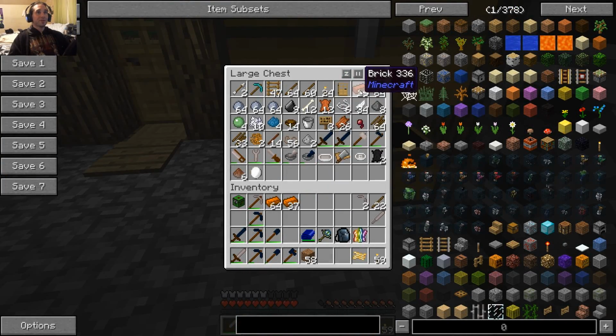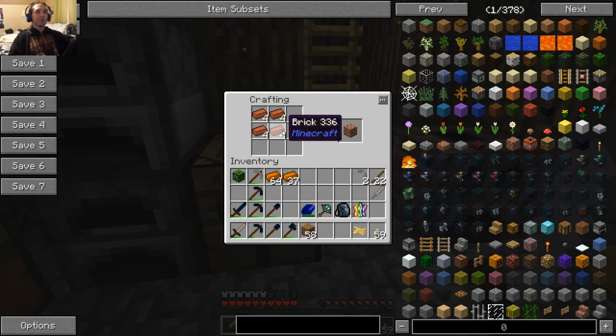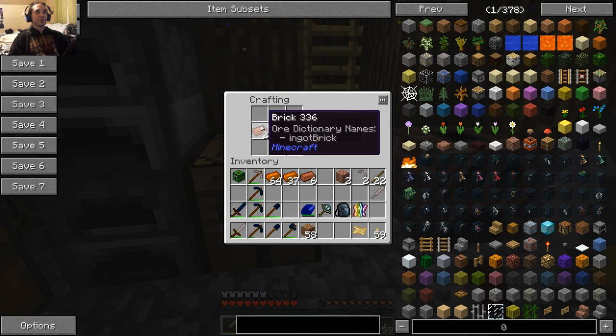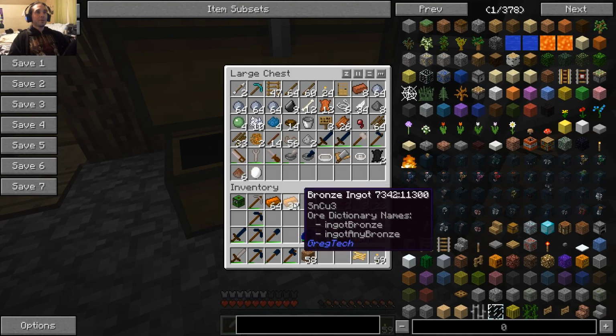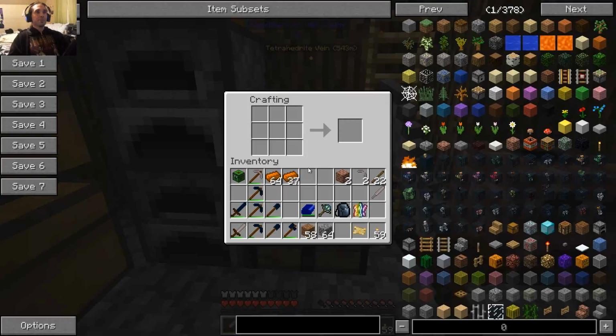So, what do we need? Bricks. Couple bricks, couple brick blocks. I harvested up a bunch of coal just before we started here. Yeah, I'll leave these as bricks, why not? Sure. Probably more useful as brick blocks. Okay, give me some cobblestones, some cobblestones.